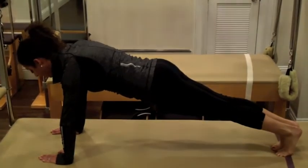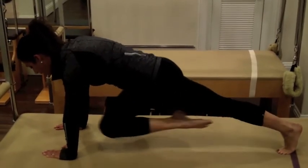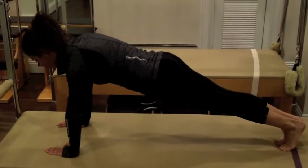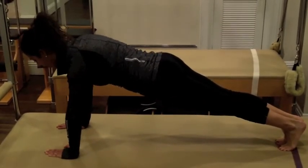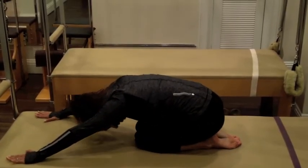Try not to move your bottom up and down when you move. Just keep it nice and steady. And use those abdominal muscles to really pull. Squeeze and stretch. Remember to keep the neck long, shoulders down, and drop out of it. Hit a child's pose at the end to stretch.